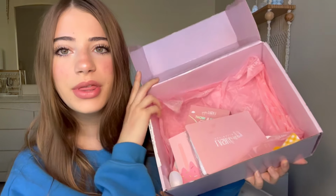Okay, now next package, we have a little package from Lash Therapy Australia, and it is their fourth birthday. They've been running the company for 4 years, and it's their little anniversary birthday type of thing. So let's see what they sent us for that. So number one, looks like we have a little Lash Therapy Australia headband. Beautiful. This is like the second, third hand headband of the day. Love that. I love getting these little headbands.